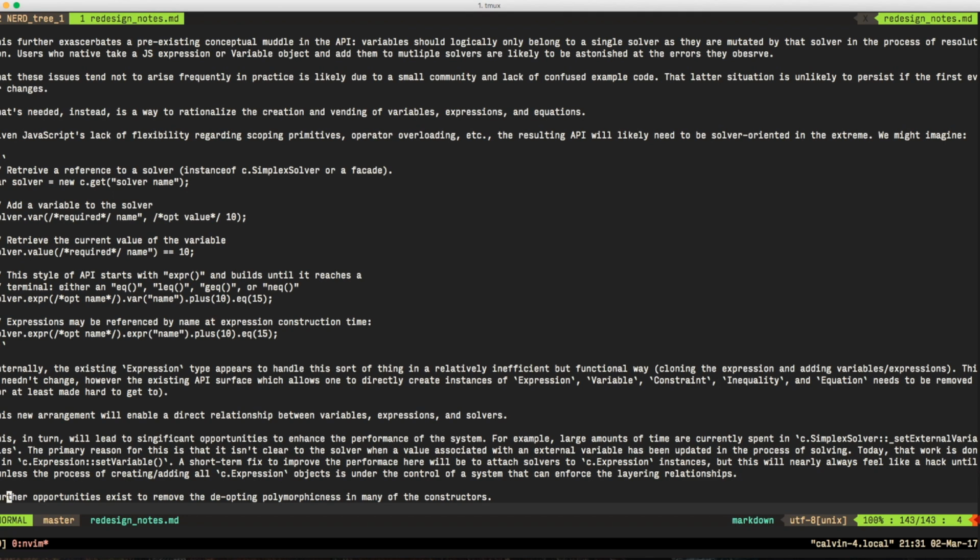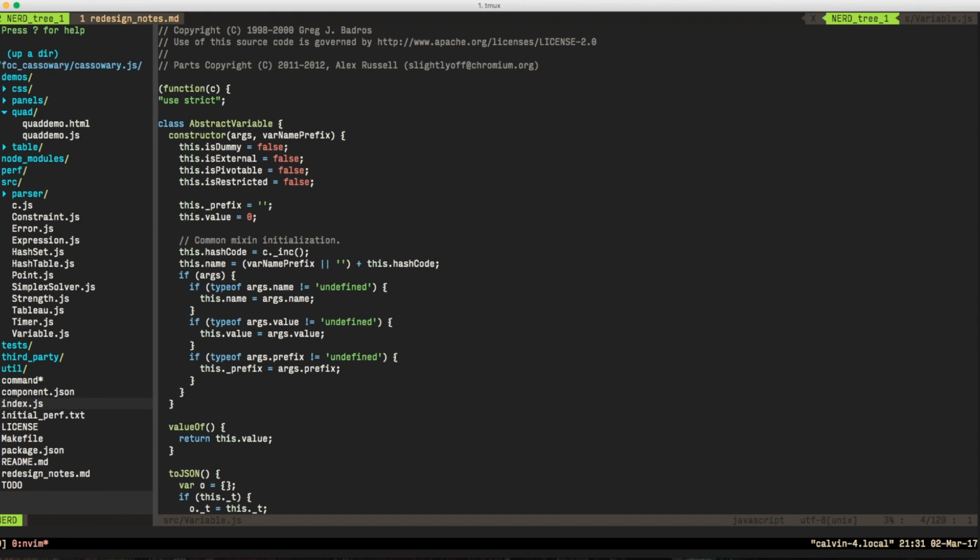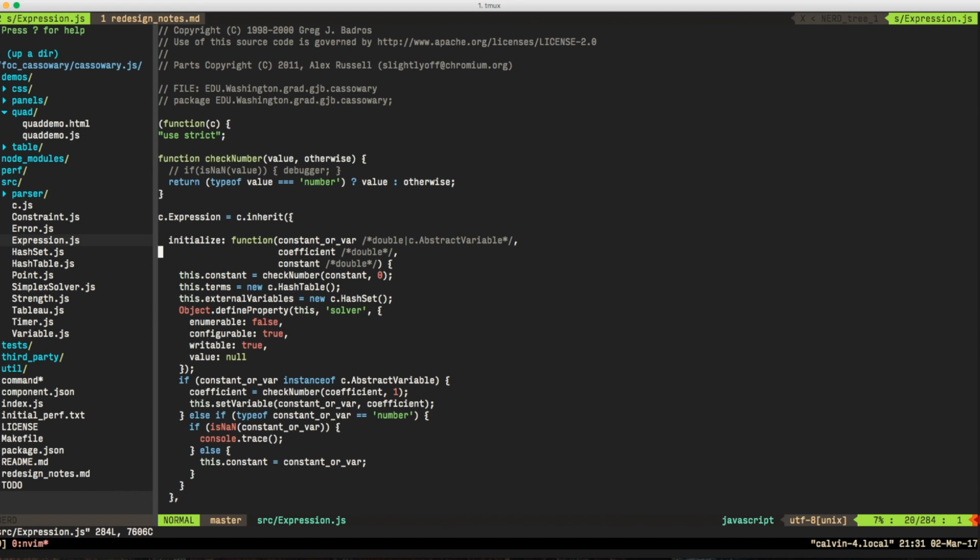Also, this comment: further opportunities exist to remove the de-opting polymorphicness in many of the constructors. This polymorphicness he's talking about is like if we go to the expression constructor, for example. Oh, it's still using the old inheritance thing.